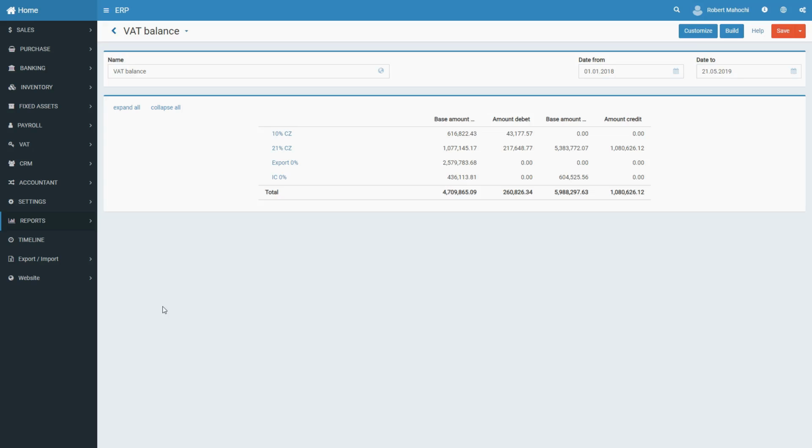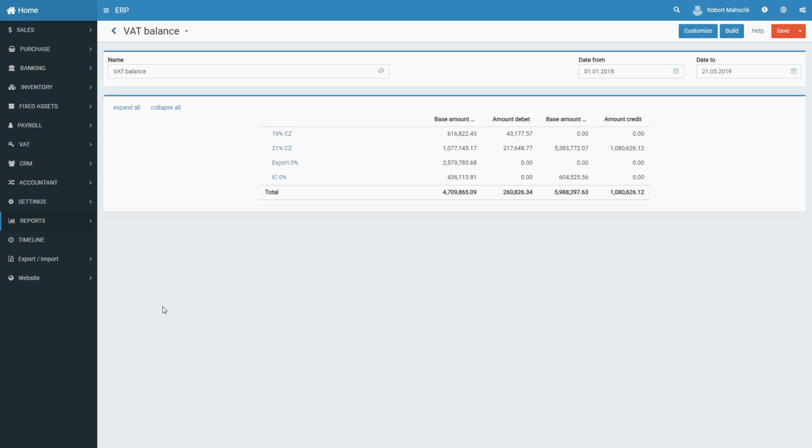In the basic VAT report, VAT balances are grouped only by VAT rates. No sublevels are available in the default report. By default, the VAT report groups data only by VAT rate. The default grouping by VAT rate is defined in the rows section of the basic VAT report.